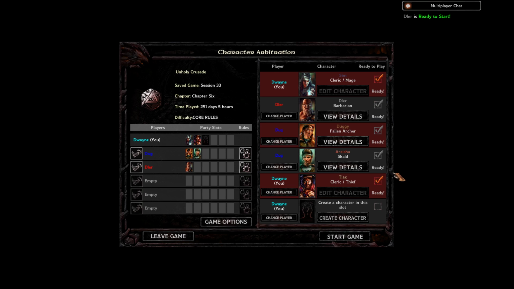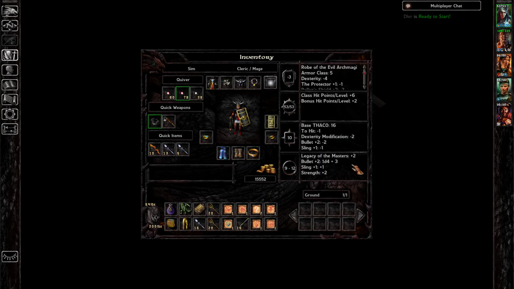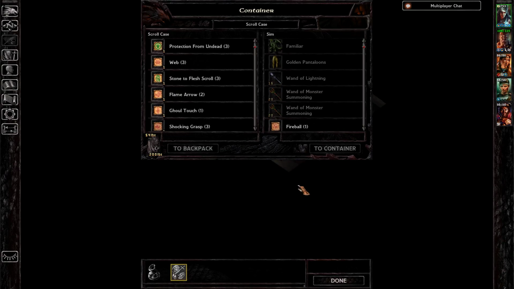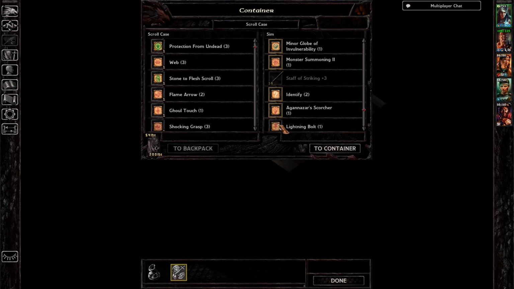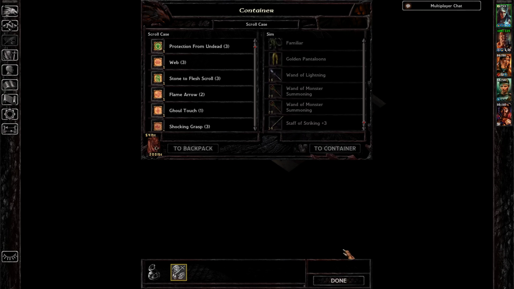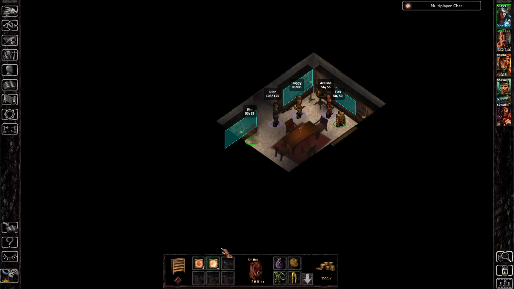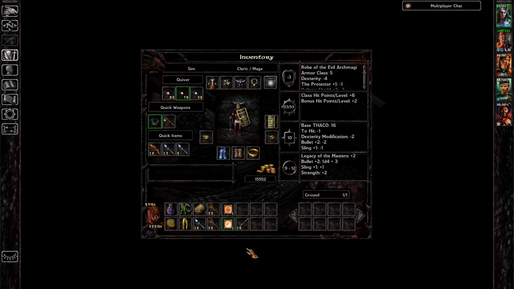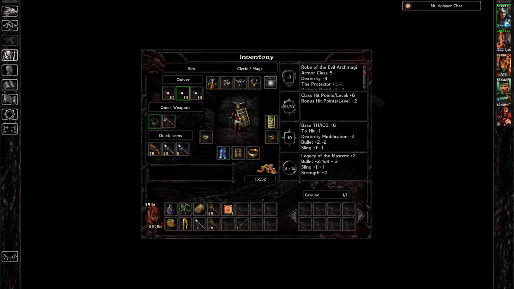We didn't get to see the top map. There was still another level. Well, sorry, maybe we're at the top one. I'm not sure. Alright, so all these are good. These scrolls. I like all these scrolls anyway. I can start summoning. Alright, let's see. Cool.